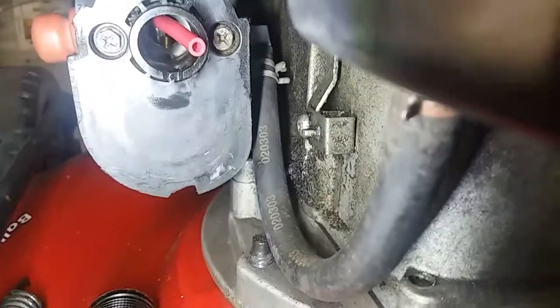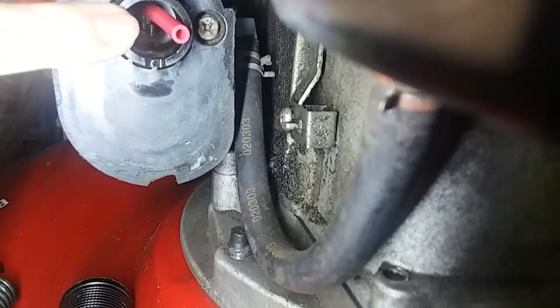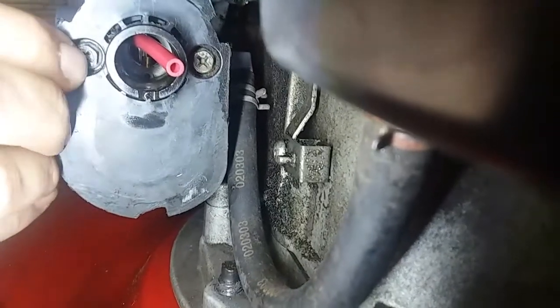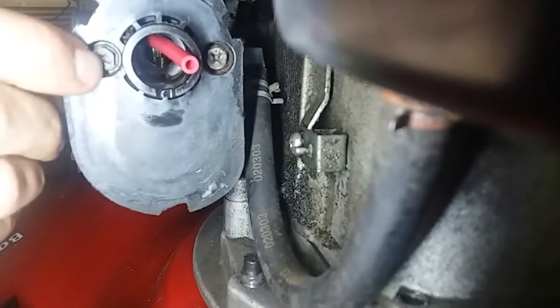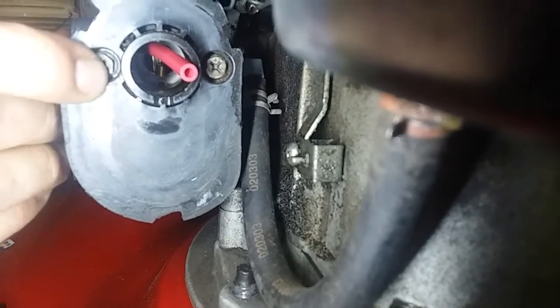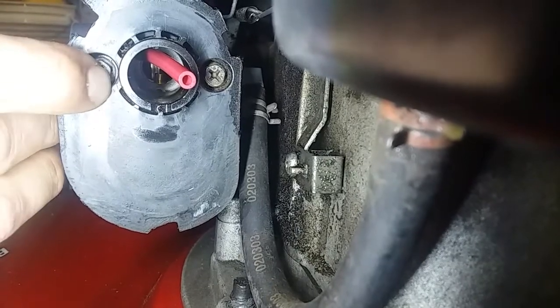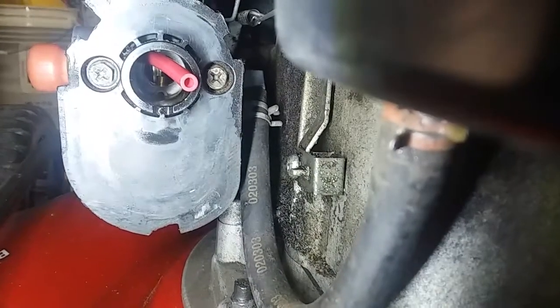Okay, this gold tube is actually the emulsion tube coming up. So we have fuel coming out now. So, again, an aftermarket carb.